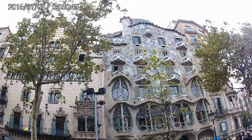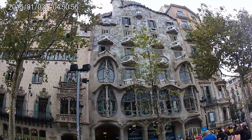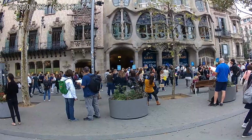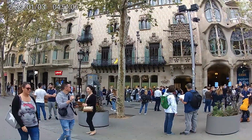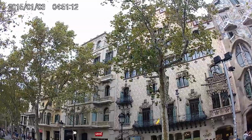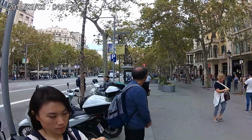Casa Batlló is a building in the center of Barcelona. It was designed by Antoni Gaudí and is considered one of his masterpieces. A remodel of a previously built house, it was redesigned in 1904 by Gaudí and has been refurbished several times after that. Gaudí's assistant Domènec Sugrañes, Josep Canaleta, and Joan Rubió also contributed to the renovation project.